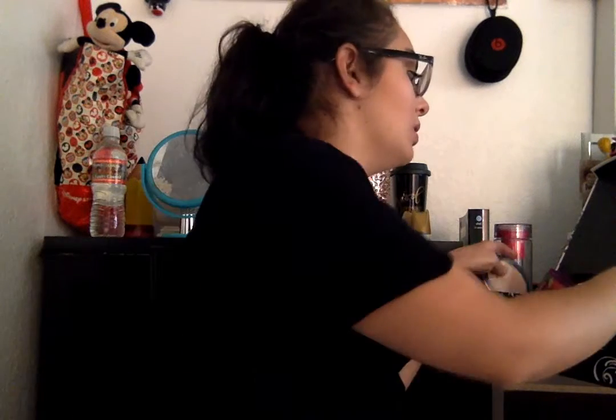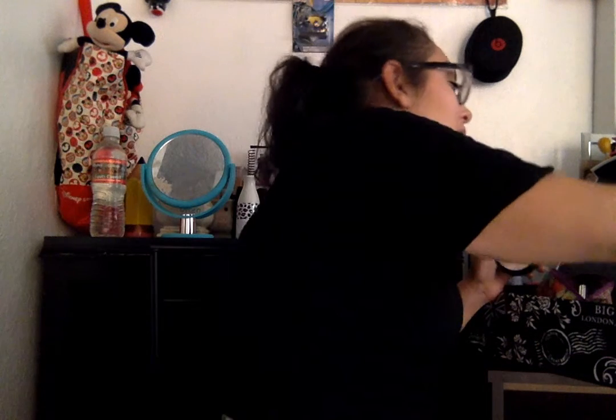I'd rather have this one on there because it's actually not gonna clash with it, and it's gonna be like the same color but with a shine. Yeah. Why would I think that it was gonna clash with it if it has a shine?